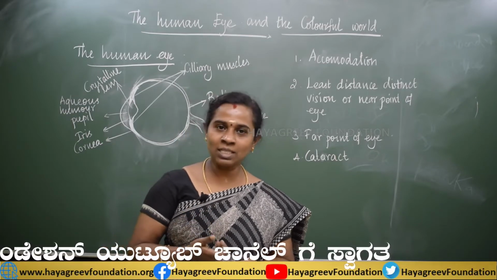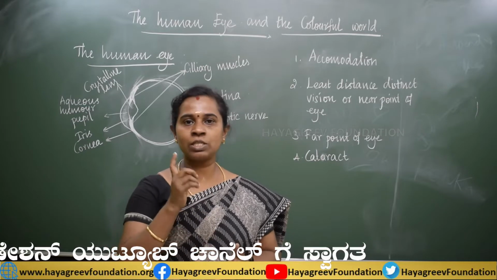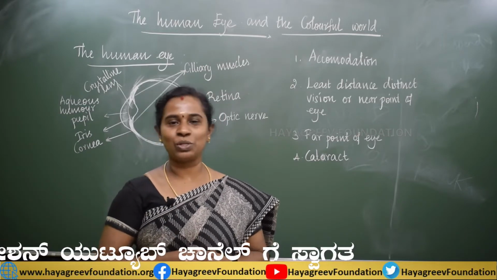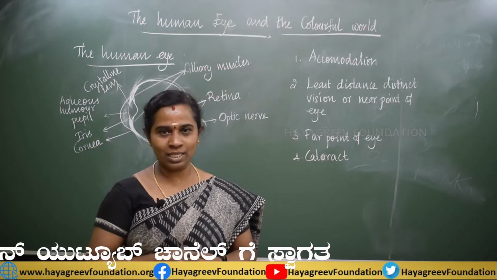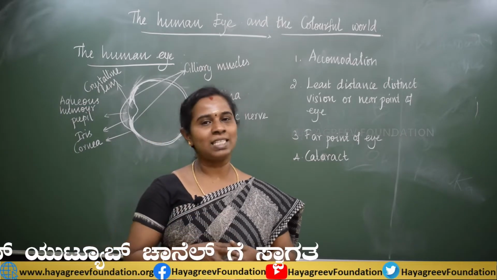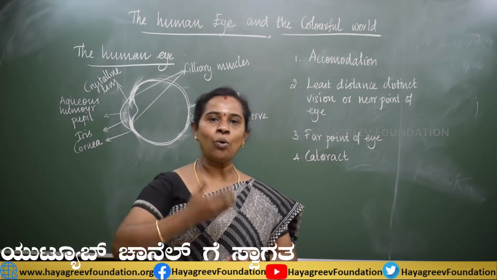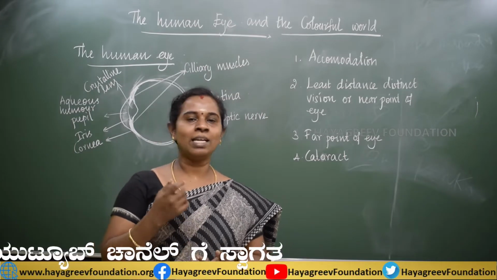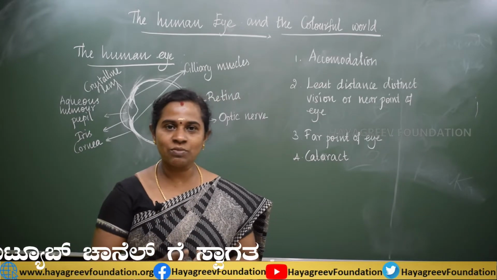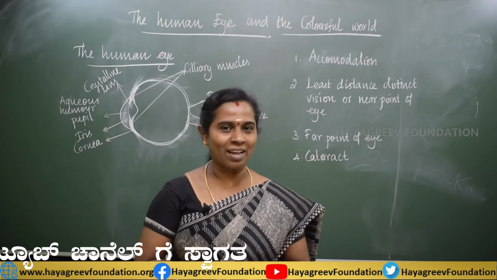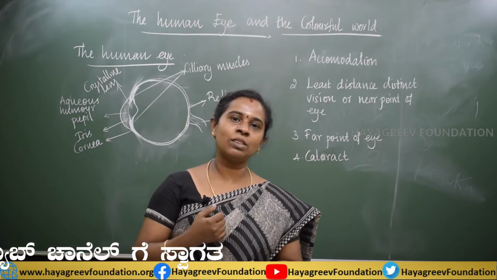When the ciliary muscles are relaxed, the curvature of the convex lens is going to decrease. When the curvature of the convex lens decreases, its focal length is increasing. We can see long distance objects very clearly. When we want to see a very near object, we give a little strain to our eyes. At that time the ciliary muscles will adjust the focal length of the lens.